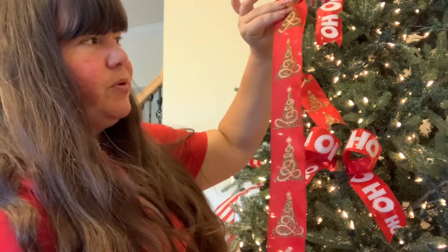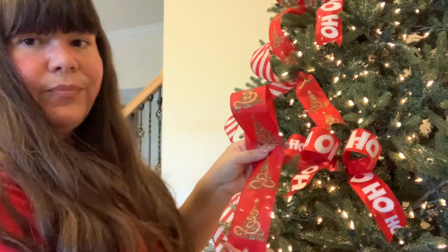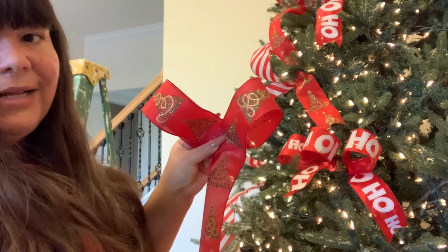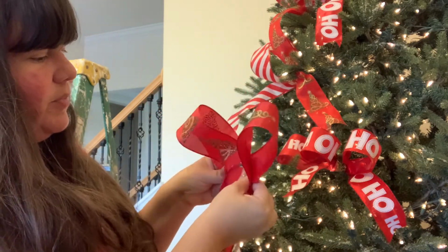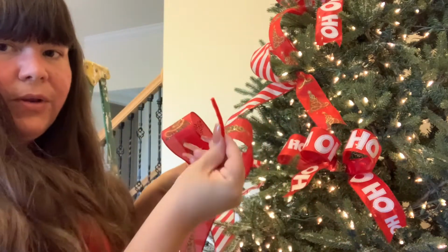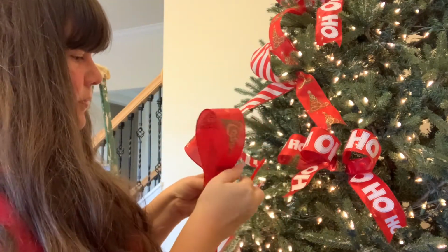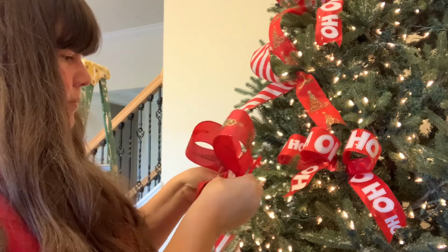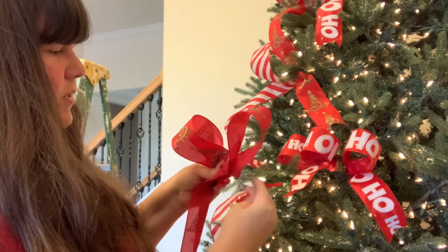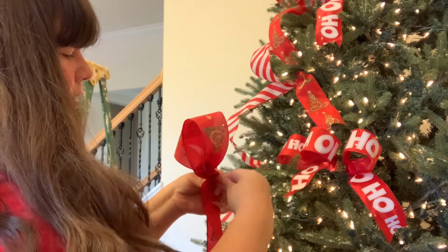It's very simple. You get your ribbon, you're going to make 1 loop this way, and then you're going to bring up and over just like that, and you're going to pinch in the middle. You're going to go ahead and get one of these guys, these little pipe cleaners, and carefully just pinch everything together. You want to bring your pipe cleaner right in the middle and bring it towards the back.